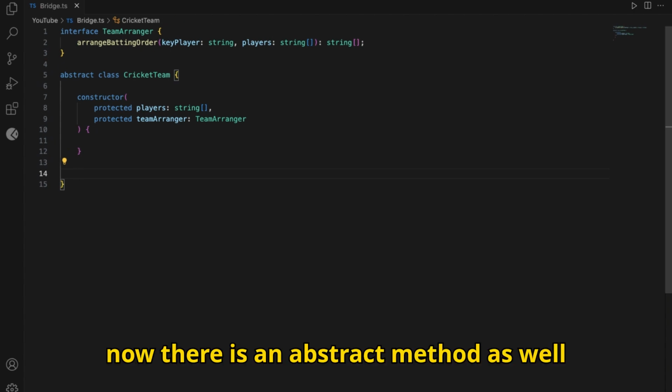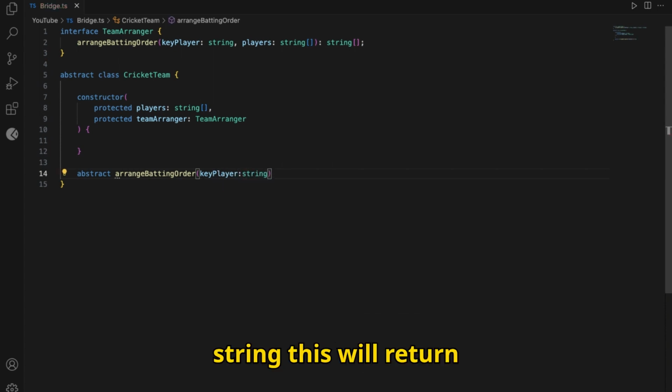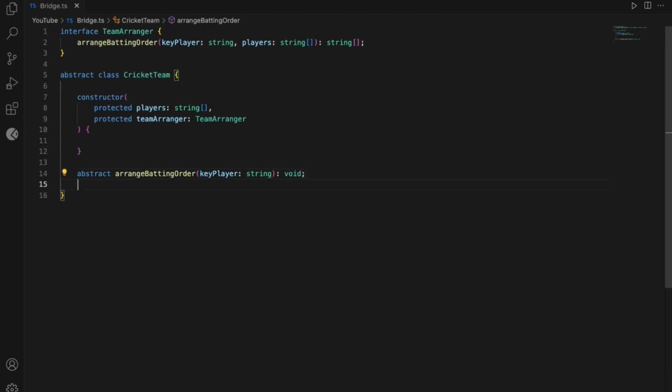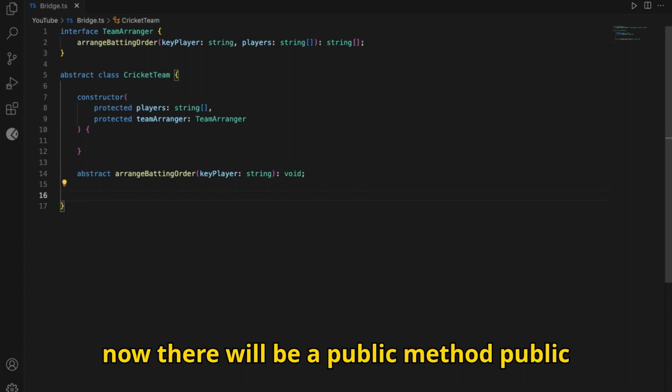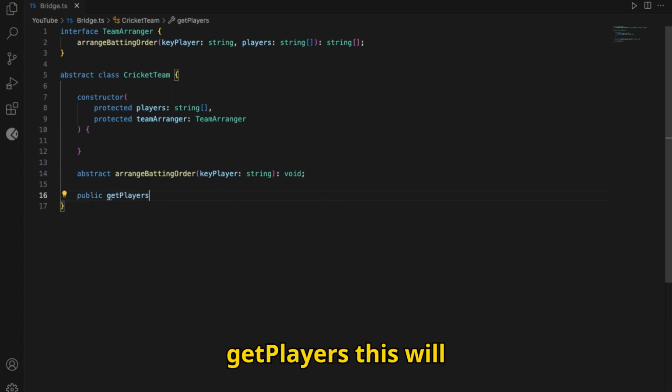Now there is an abstract method as well. Abstract arrange batting order, key player string, and this will return nothing actually. Now there will be a public method, public get players.